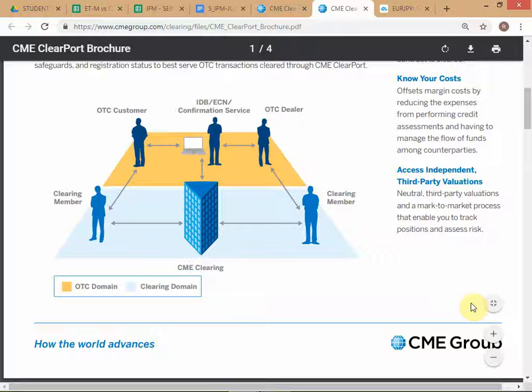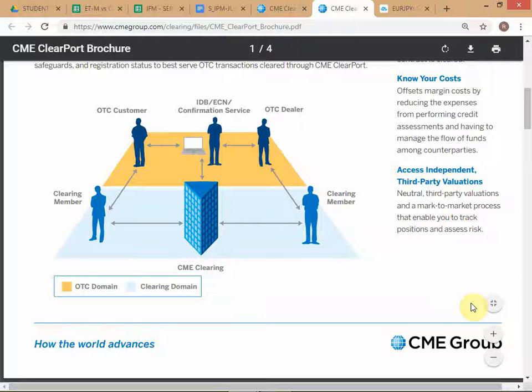So be aware that CME Clearport is an example of how the distinctions between OTC markets and exchange traded markets have been slowly getting blurred. Is this clear to everybody now? This structure? Okay. Now understand one more thing here. Let's see what is in the notes. Since the difference is getting blurred, people will shift more towards OTC. Well, actually, you are just coming to that.